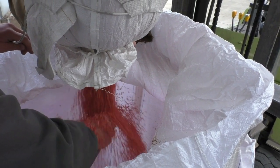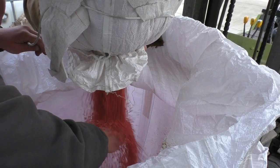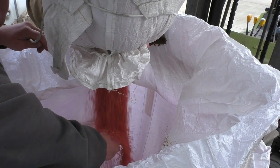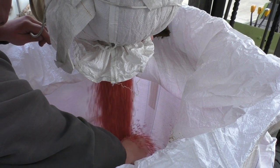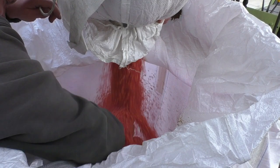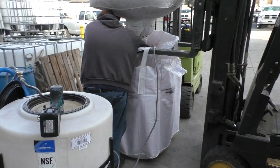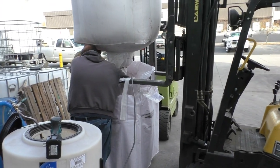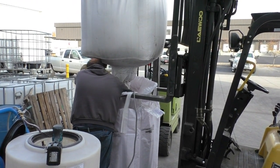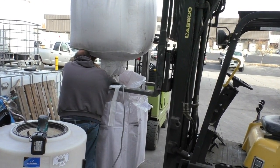If the pressure doesn't go back down, you may need to stop the seed, turn off the pump, and clear the spray tip. This is a simple way to treat smaller amounts of seed. However, we also have farms that use this same mini-treater to treat truckloads of seed. They simply place the spray nozzle at the base of the transfer auger and spray the seed as it passes through. By continually replenishing the spray tank, they can use this little unit to spray all day long.